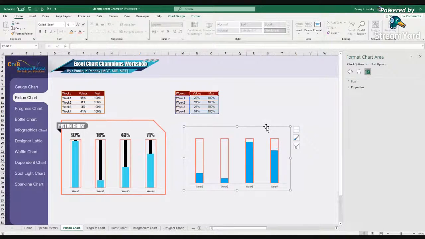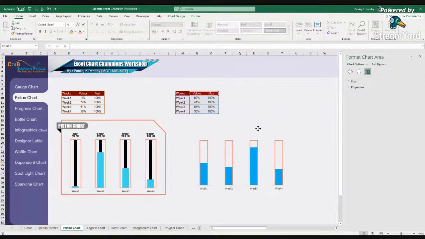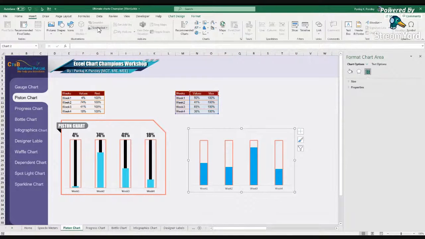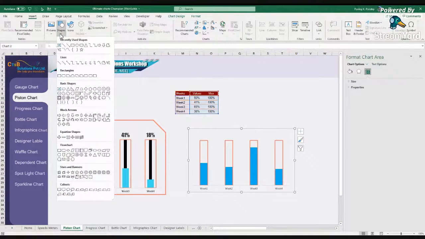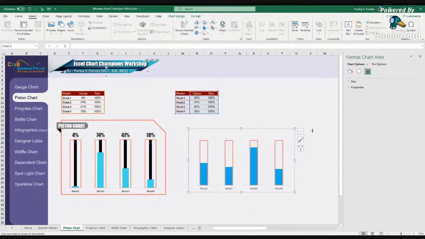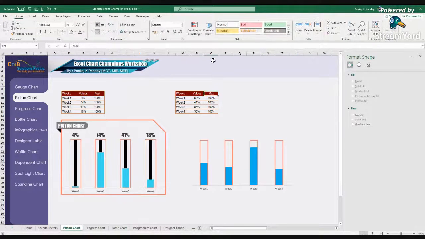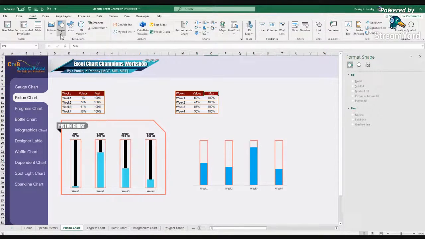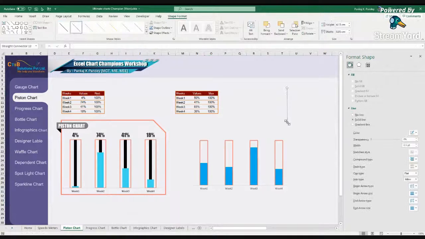And now, see, these bars are filling in this box. Whatever the value here is, they are just trying to fill it. Another simple tweak: I'll go to insert shape and draw one line. Most of the time the challenge you face is that whenever you try to draw a line, it goes like this, sometimes tilted, and it is very irritating, at least to me.